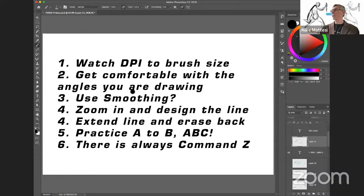Nowadays, we're in Photoshop, and most of the other painting software has this too, but there's a thing called smoothing. You can see I'm at 10% right now. I always put it at least at that 10% mark, because drawing on Cintiq is not the same as drawing on paper. The texture doesn't have any grit in it. It's a totally smooth piece of glass. And paper, even though I draw on smooth paper, it still has a little bit of grip. So that 10% brings it back to me and I feel a little bit more like I have the control that I do on paper.